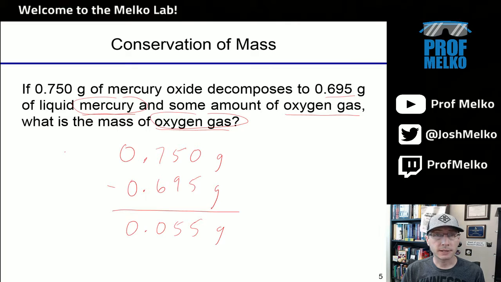Watch out for significant figures here. Remember, go back and watch our lecture on significant figures. For addition and subtraction, the rule is you go out to the least number of decimal places in the things you're adding or subtracting together. Multiplication and division is just about counting the sig figs. For addition and subtraction like this, we go out to the least number of decimal places. There are 3 decimal places in the first number, 3 decimal places in the second, so we have to go out to 3 decimal places, and that's why our answer here is to exactly these 3 decimal places, 0.055 grams.